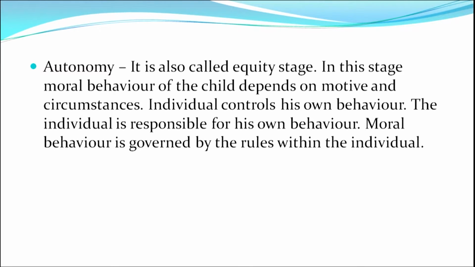And the last stage is autonomy. It is also called the equity stage. In this stage, the moral behavior of the child depends on motive and circumstances. Individual controls his own behavior. The individual is responsible for his own behavior. Moral behavior at this stage is governed by the rules within the individual.